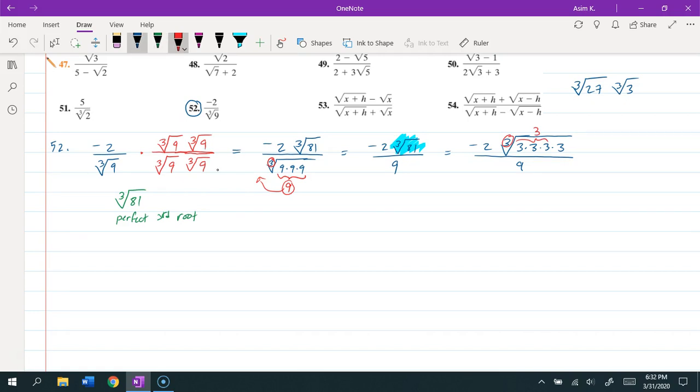And so the sets of 3, you can pull out one single set of 3, so you'll have negative 2 multiplied by 3 third root of 3, and in the denominator you have a 9. You can still simplify this a little bit further. The 2 and the negative 2 and the 3 can make a negative 6. All right, so you've got a negative 6 right here. And then you've got a third root of 3, and then you've got a 9, and guess what? You can still simplify this a little bit further.